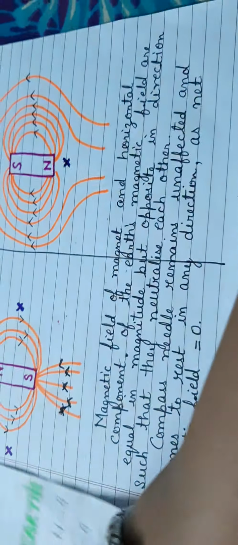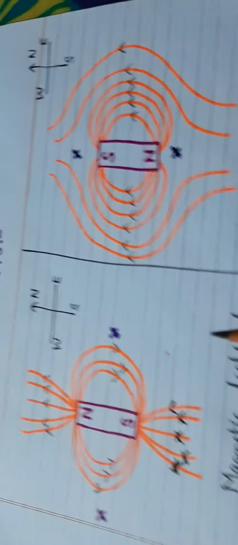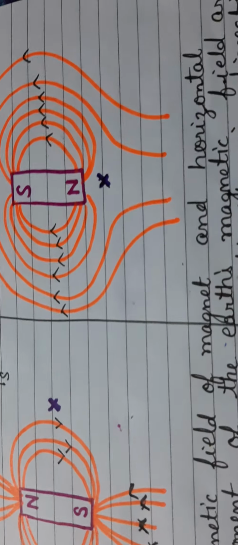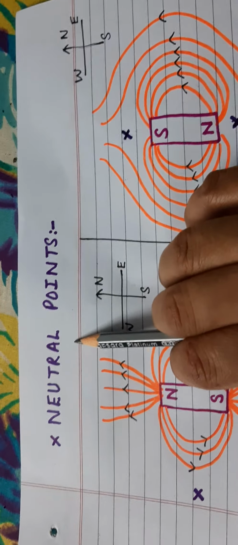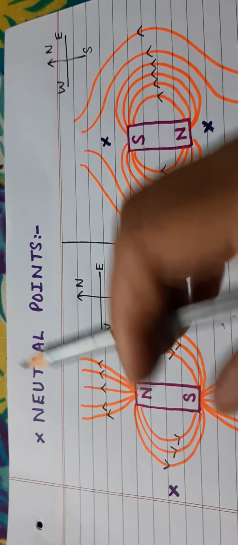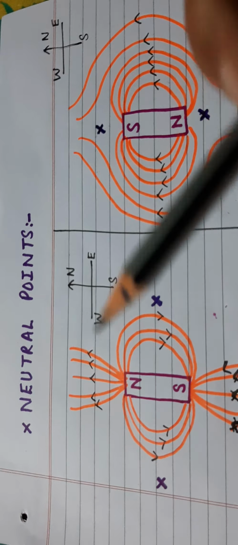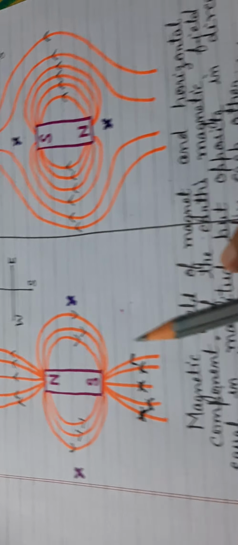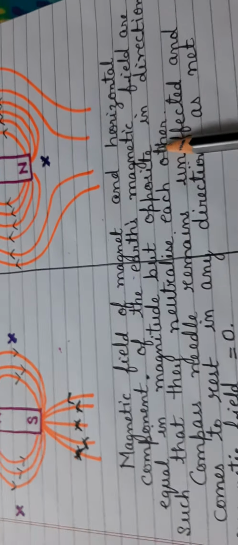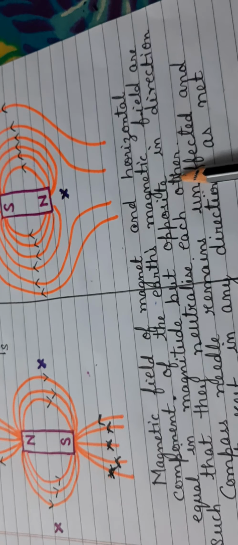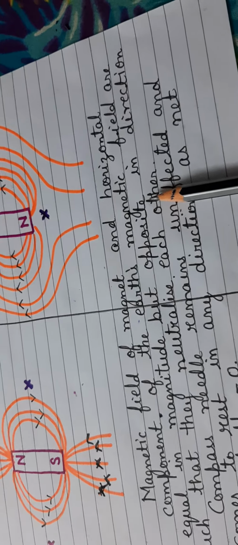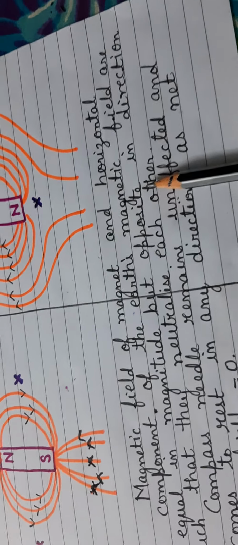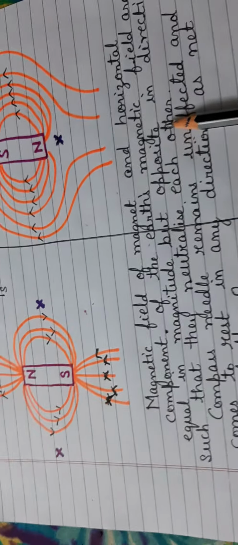Okay, children? So, yes, we have discussed this. Now, I come to the last topic of the chapter, and that is neutral point. Now, let us look at what is a neutral point and what do you mean by a neutral point. In order to understand this in a better way, I have drawn 2 diagrams for you, children. And in these diagrams, I have tried to explain you what is a neutral point and how can you obtain a neutral point.